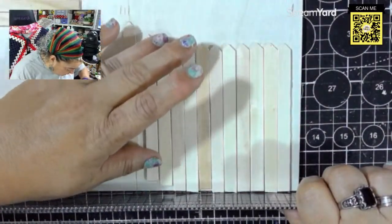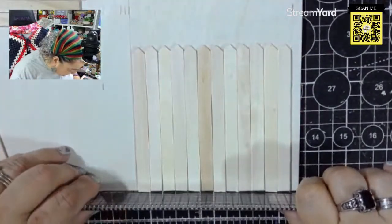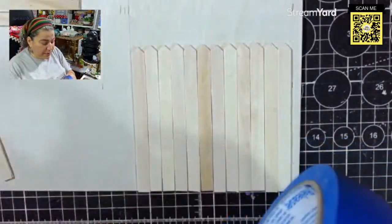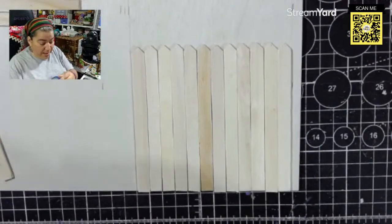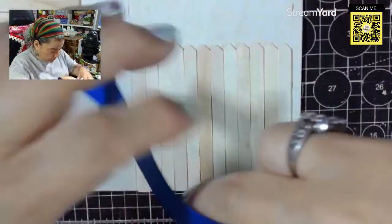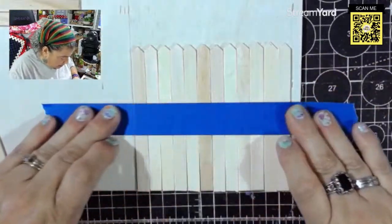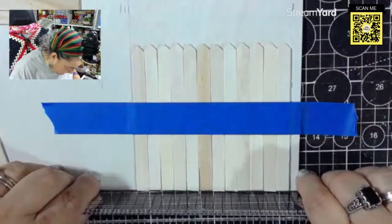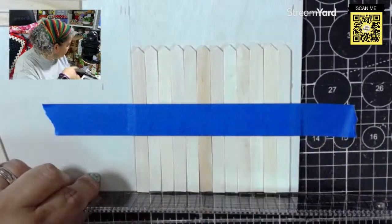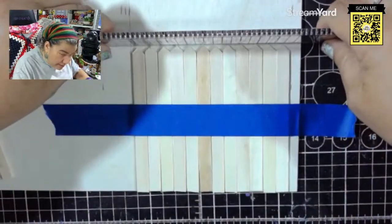So we're gonna do this here, right? Line them up nicely like this. Okay. And so they don't move on me, while I'm gluing the vertical pieces, I mean the horizontal pieces, I'm gonna tape the center down because the center won't have a board. Again, I'll double check. And the bottom of the fence is not gonna be seen because it's gonna be behind the planter and stuff. So if it's close enough, it's close enough. You see here? It's pretty close.